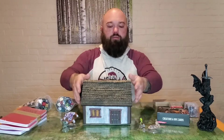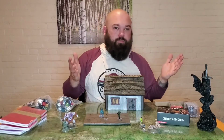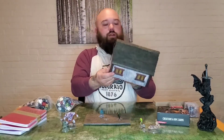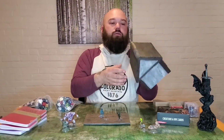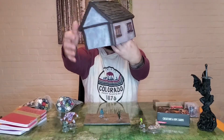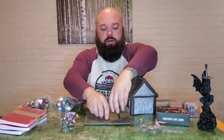All right, you enter the house. Boom. Oh, no, you're met with these things. What do you do? Roll initiative. I'm assuming. I haven't played yet. I know the paint job is not great, and I don't care. This old raggedy house, I think it looks fine to me. You don't think so? Well, it's not yours, so it doesn't matter. I made it. I'm happy with it. It'll serve its purpose. I've got another one I'm working on.